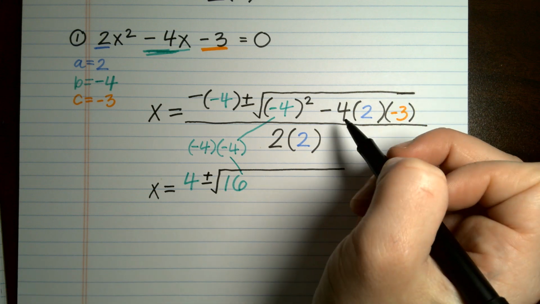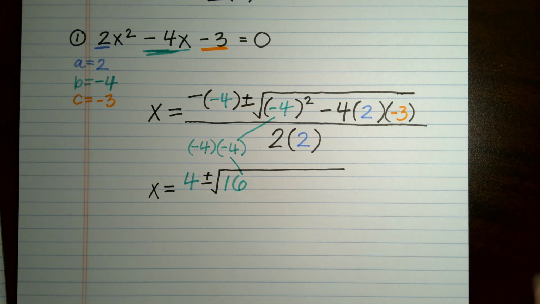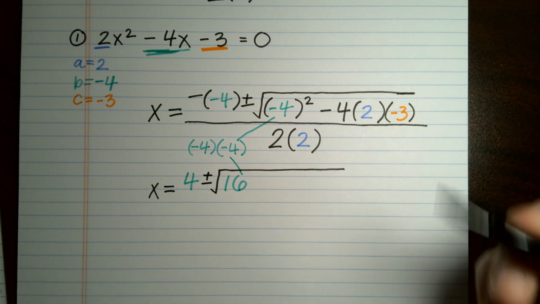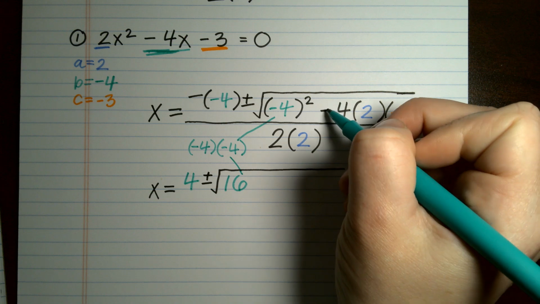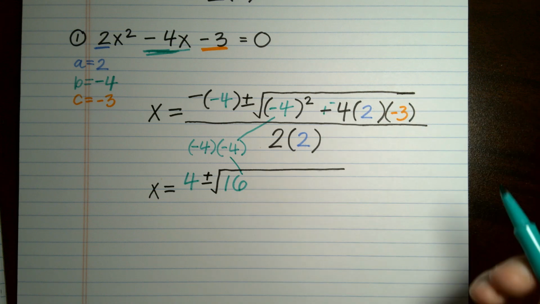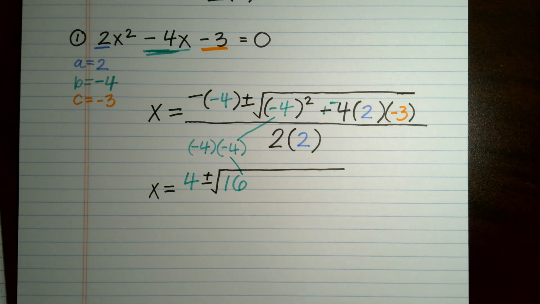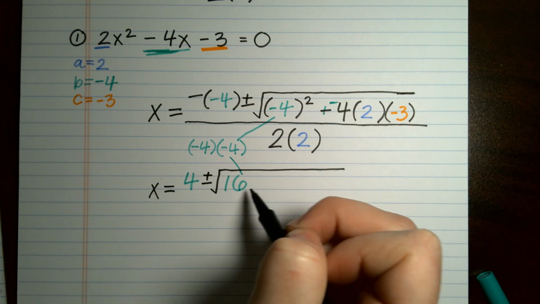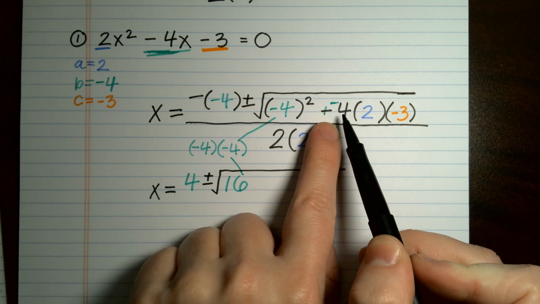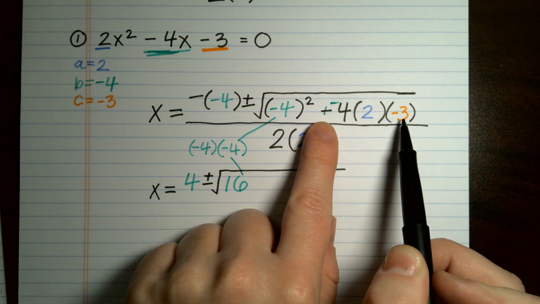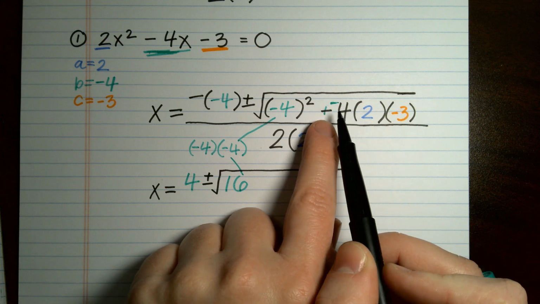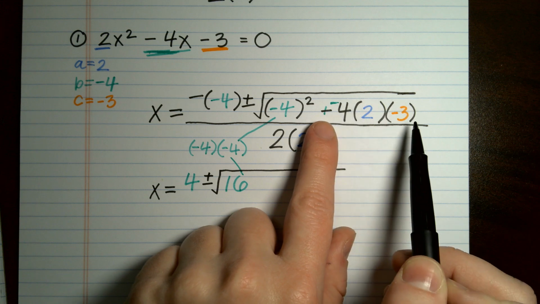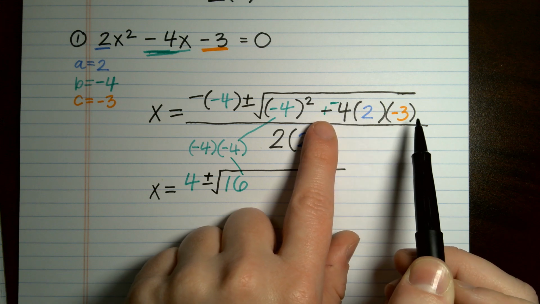A little bit? Okay, so here's kind of what can happen. If I am subtracting a number, it's really the same thing as adding a negative. So it's going to be easier to keep track of what's happening later on if I know that I'm going to have 16 plus something. And whenever I have a negative times a negative, I'm going to get a positive. I've got -4 times -3 in this problem. I'm going to end up with a positive answer.